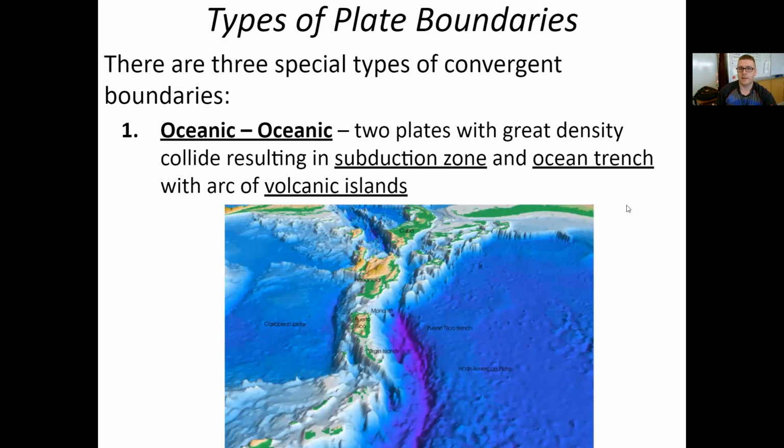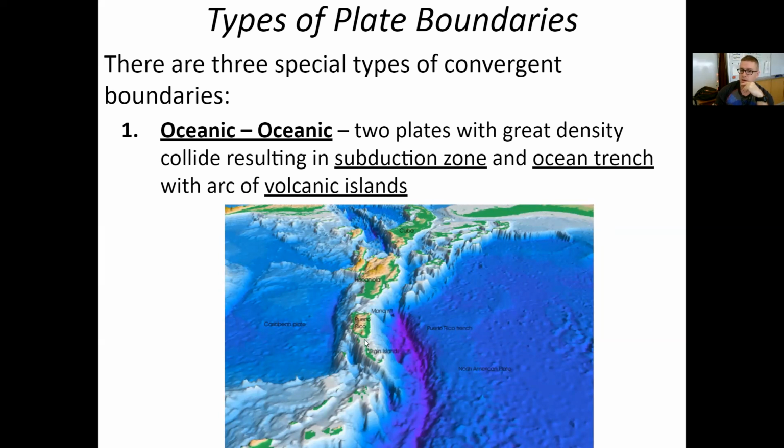Firstly, what happens if you have two oceanic plates collide with each other? Well, remember, the whole game is who is going to subduct underneath the other. If they're both heavy and dense, they're going to collide into each other like this, but then they're going to start pushing each other inward really, really hard at this subduction zone, creating really deep trenches with an island arc adjacent to them.